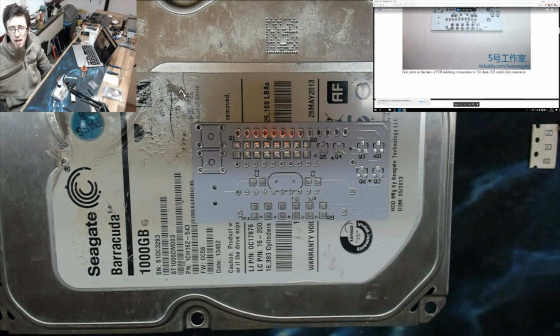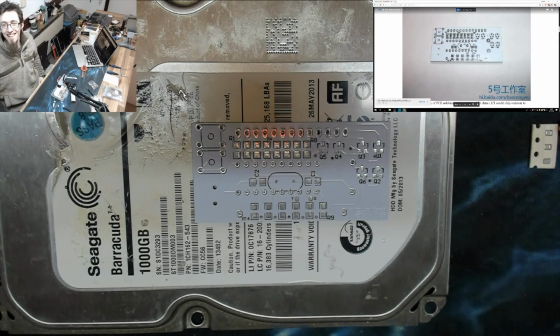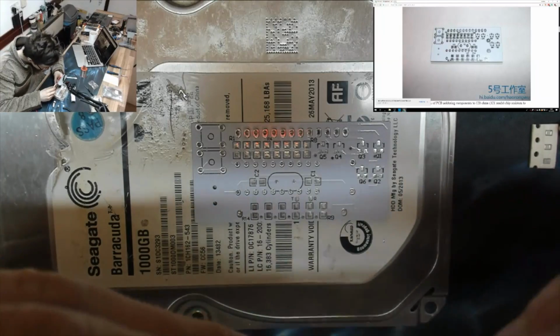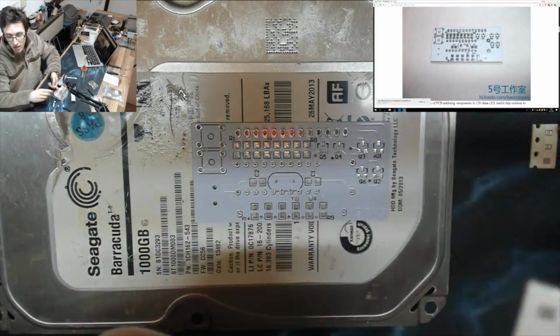Okay, right. First patch on the back of PCB, soldering components: 120 ohms, 121 reads, chip resistors, 2. Right. Oh god. Okay, right. So I guess we're doing that row of resistors. So it said 121 reads, and I think that's what we got written on these guys.